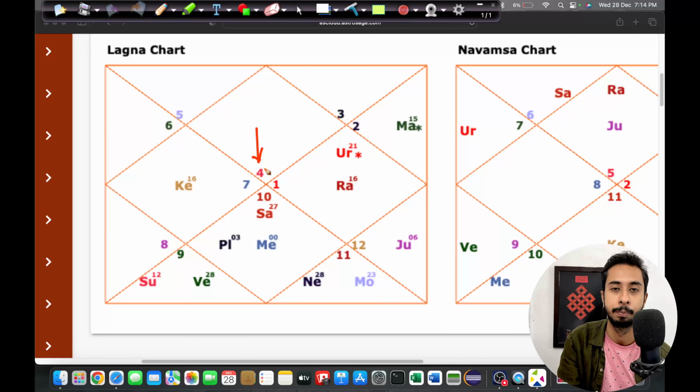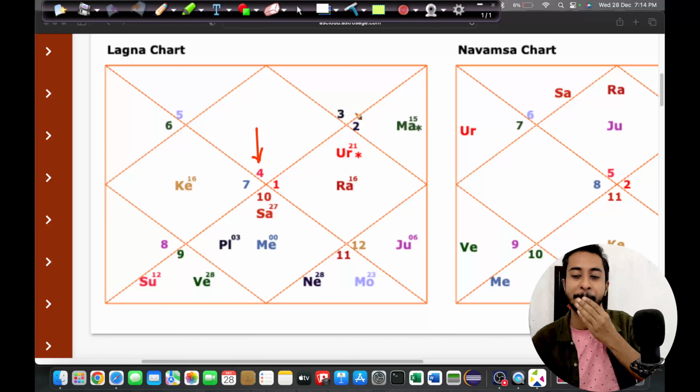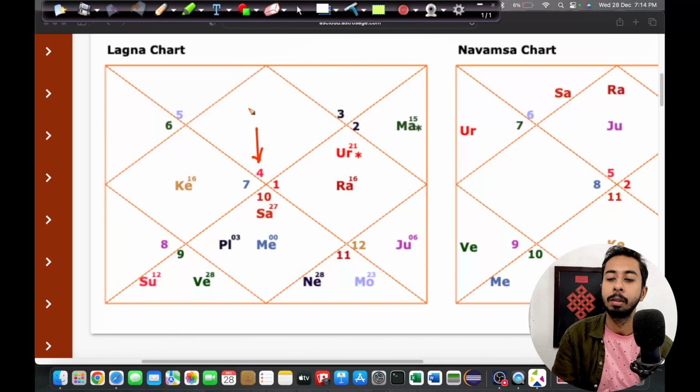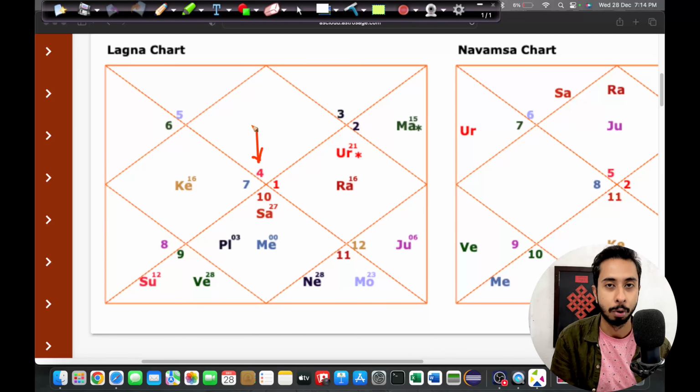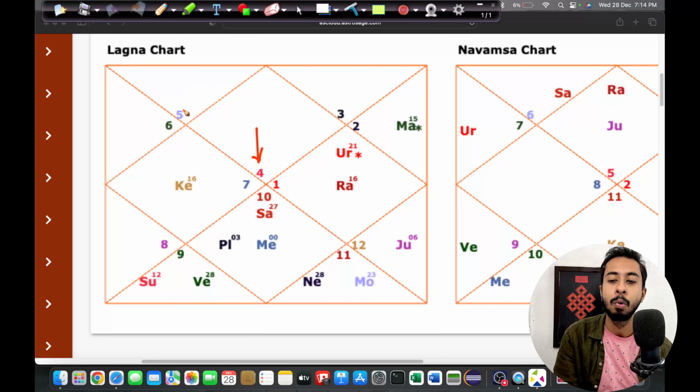That means it is Cancer. That's why I told you to remember the mappings of the zodiac sign numbers and the zodiac signs. So 4 is Cancer, and it starts from 4. Now see, 4, 5, 6, 7, 8, 9, 10, 11, 12, 1, 2, 3. Likewise. So the ascendant here is 4, which means Cancer. Next, house number 2 has 5, meaning Leo in it. Here we have Leo, here we have Cancer.